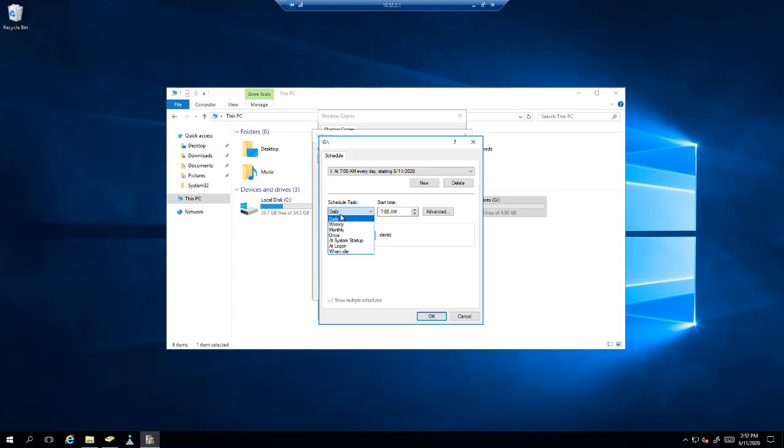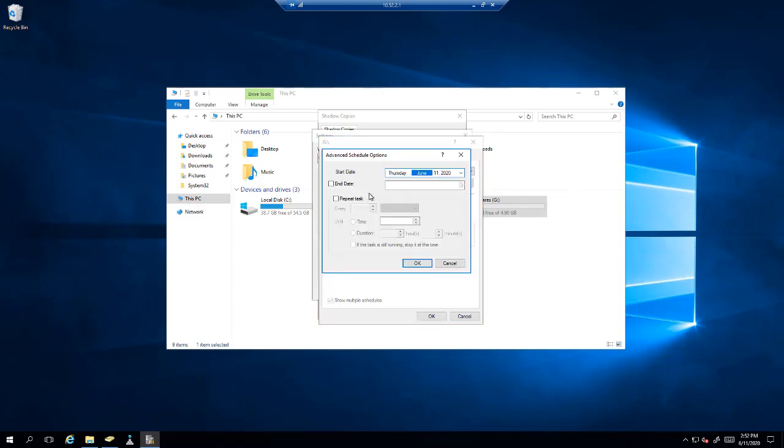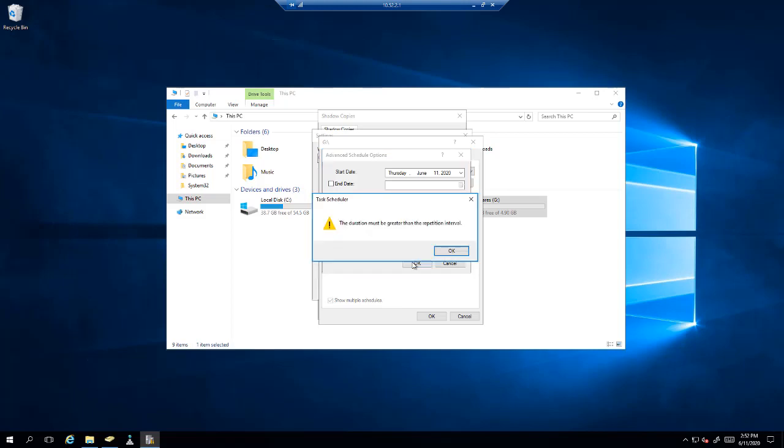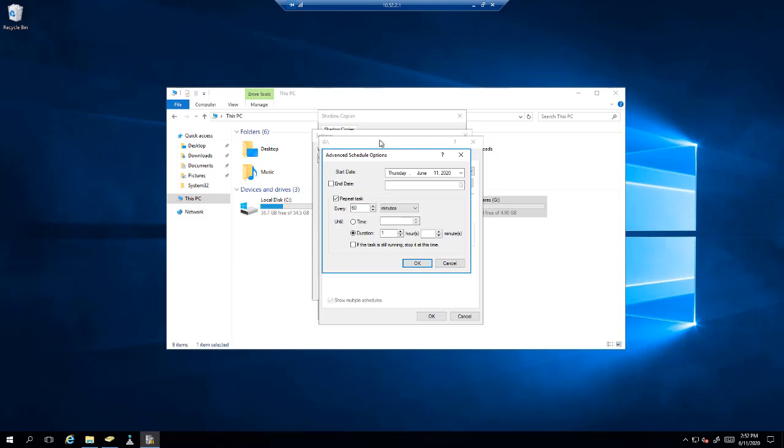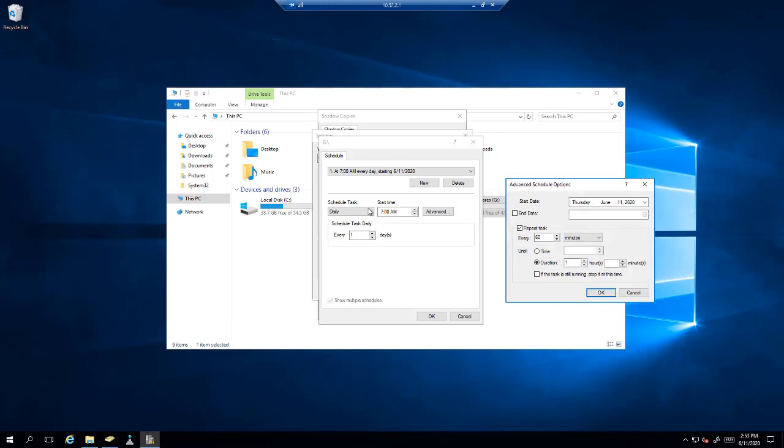People were doing that. You can set this for daily. That's what I would do for people, because if you set it like weekly or every 2 weeks or something, then it really isn't of much help to them. If they lost a file today and yesterday's copy is good enough because they know the changes they had made before they lost it, then you're okay. You only lose just a few hours of work. If you only set it up every couple of weeks, you're going to lose a lot of work that way.